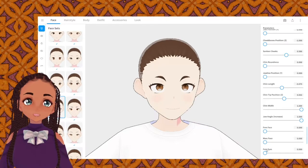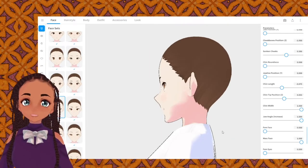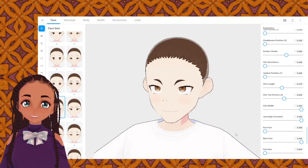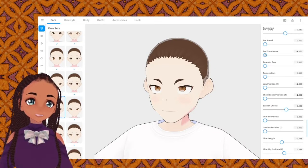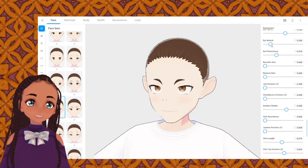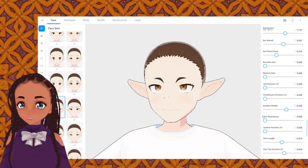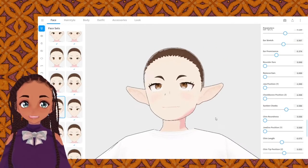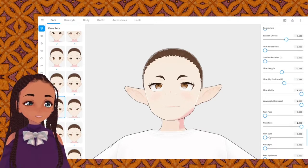Femme face, and then let's turn on mask face. It just dropped down the face completely. It looks like one of the characters. Hold up, if I... now it's one of the characters from The Legend of Zelda. Okay, where was I?